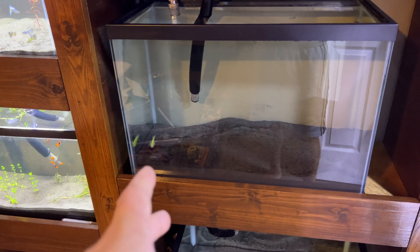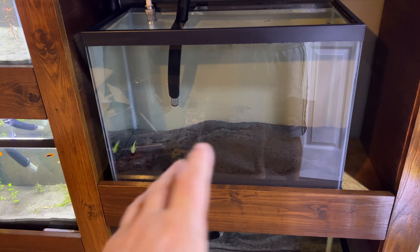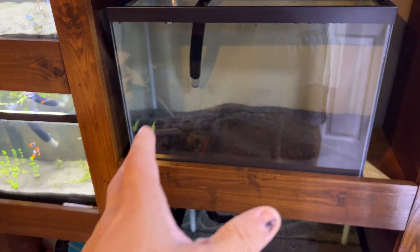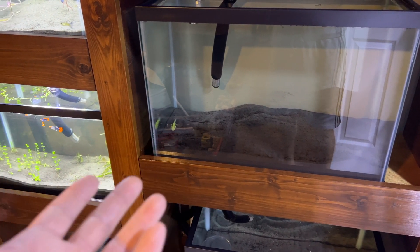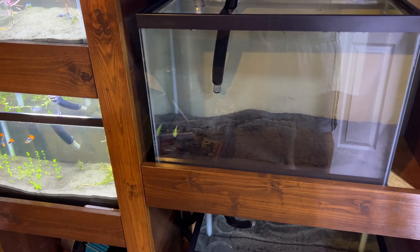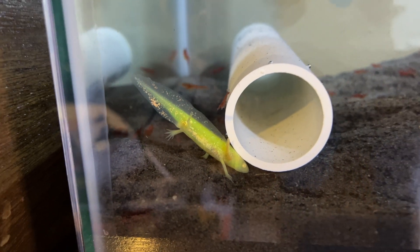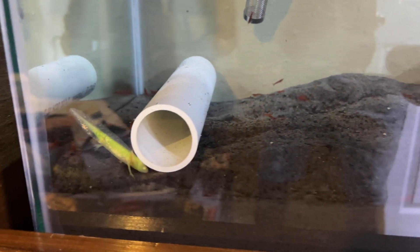Eventually I'll get them some worms too. I wanted to get some plants but I worry about snails — I heard they can choke on things. I don't want them to choke on snails. Let me know what you guys think. Wow, look at the sparkle on that thing. Caves and crustaceans have been added.